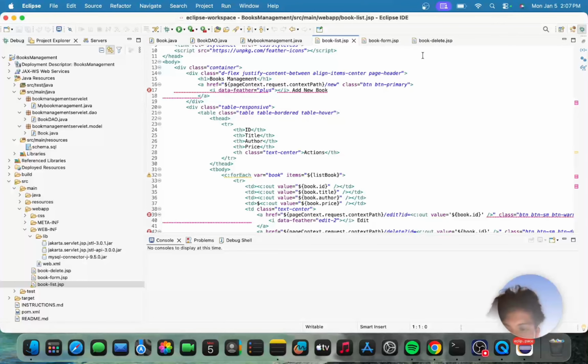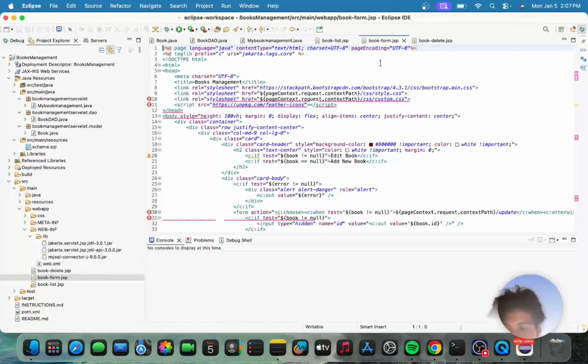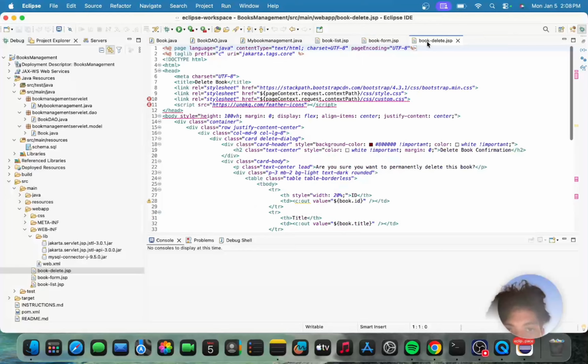The book list JSP displays the table of all books, and the book form JSP is the form for adding or editing a book. The book delete JSP is our confirmation page, which confirms the deletion of the book we want to remove. These three files are responsible for displaying book data, collecting user input, and showing success or error messages.